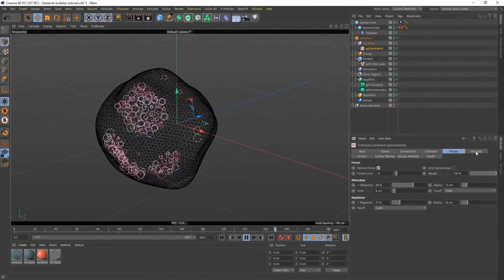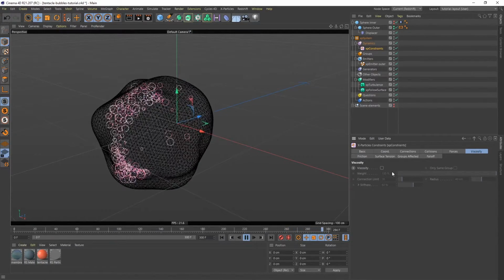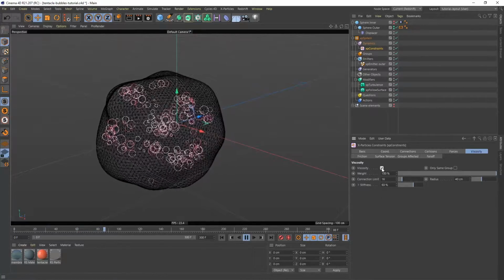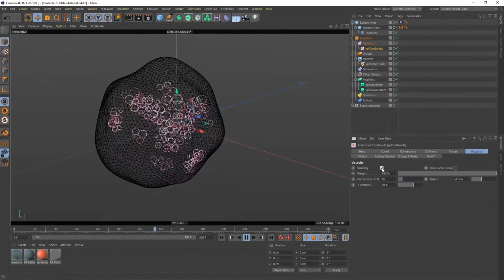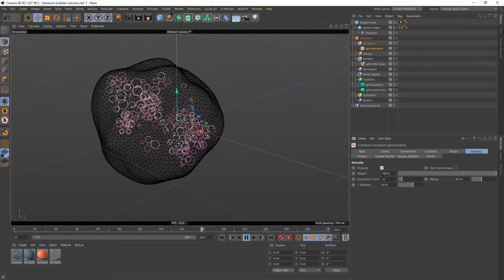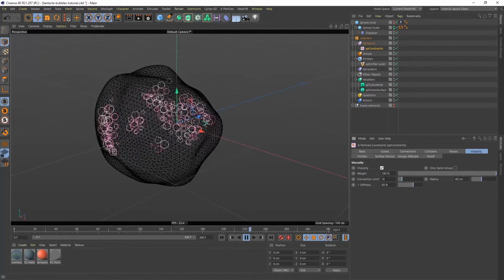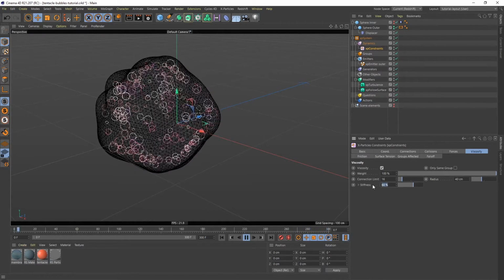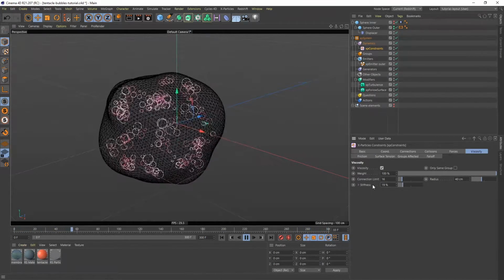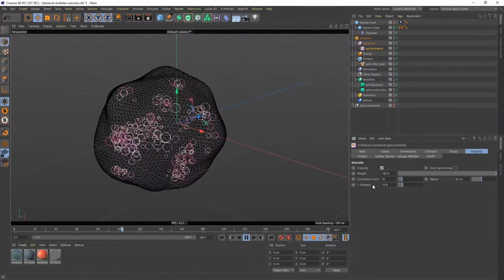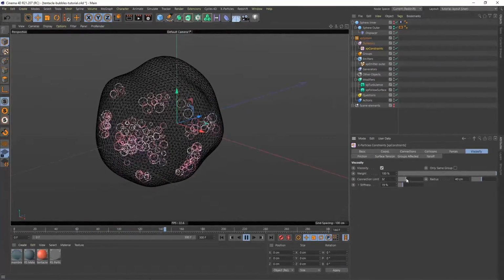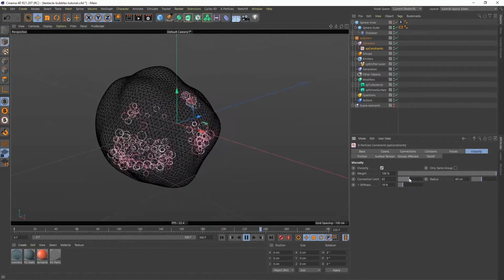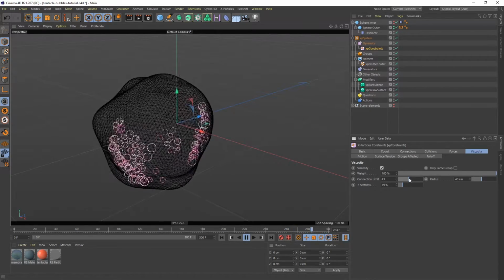So what we can do, we can also add some viscosity. And this is just going to make it a little bit more gluish, like glue, more sticky. And what we can do is we can perhaps take down the stiffness a little bit to say 20. 19 is what I used in the original example, I think. And let's bring up the connection limit a little bit.